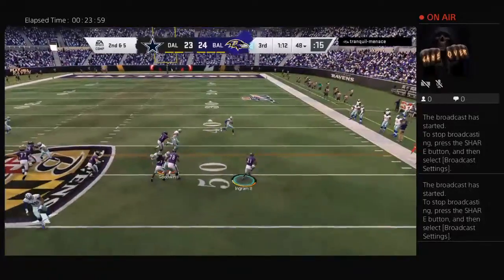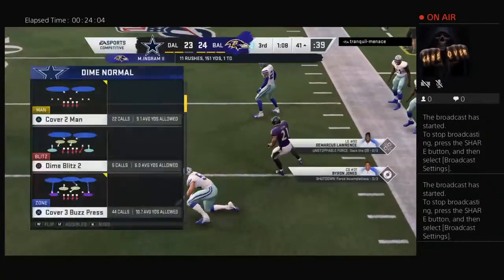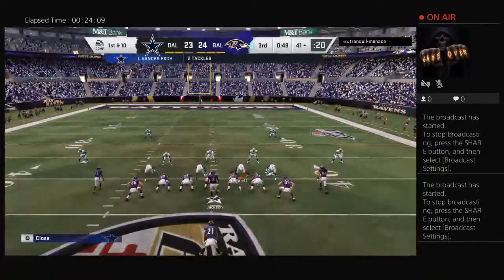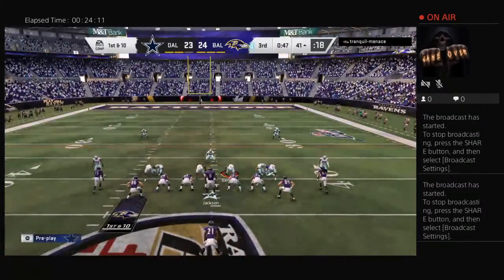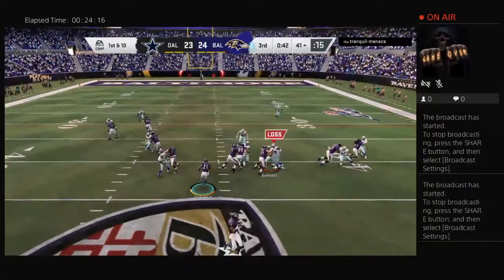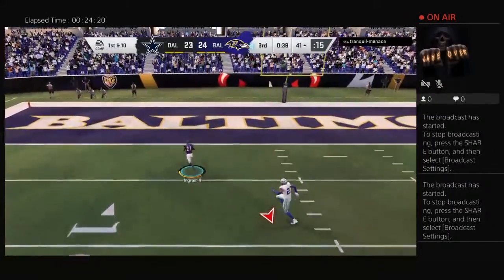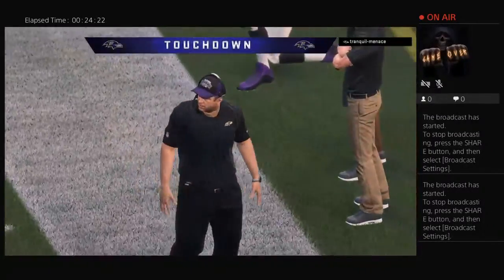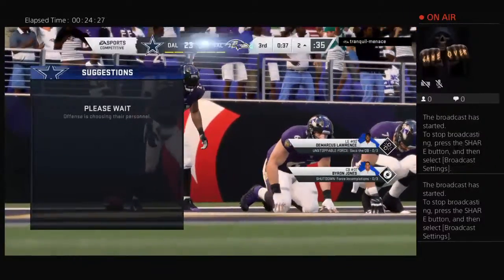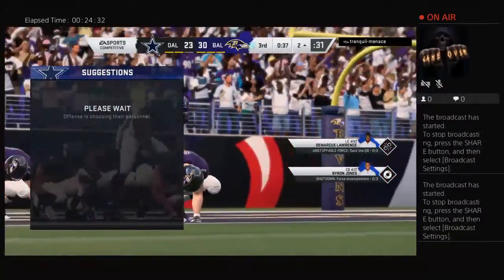On second down, Ingram. And they're well past midfield, just a yard or two shy of the 40. 10 yards there, good enough for a Raven first down. So from Cowboy territory now, here's first and 10 at the 41. On the counter, Ingram. He's got the first down here inside the 30. And all the way in for a Ravens touchdown. Mark Ingram. His second touchdown of the night as the Ravens push further out in front.